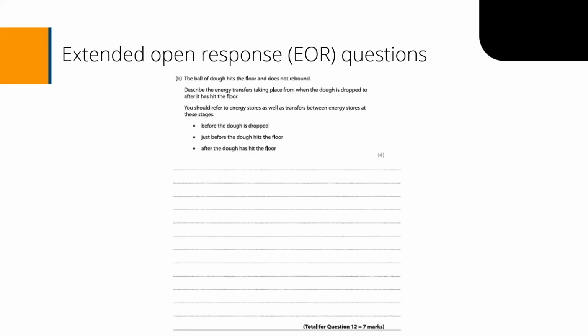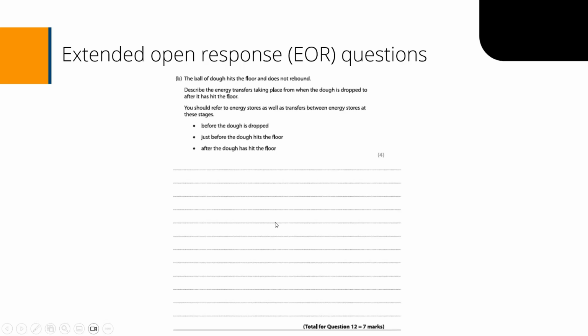Okay, the extended open response or the EOR questions. Here's an example of an extended open response part of a question from paper 1. As you can see, this one is worth 4 marks, which is why there are quite a lot of dotted lines there for the student to put their answer on. In fact, there are quite a few more lines provided in the actual paper than are shown here on this page for the response. I've just shrunk some of them out to get the writing visible on the screen.